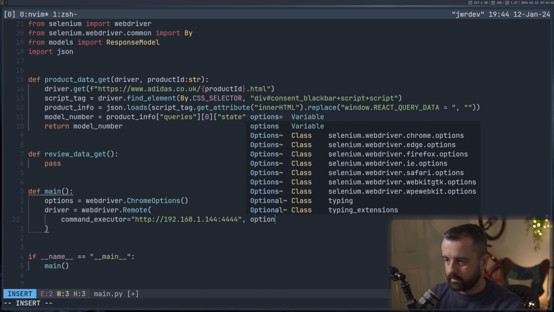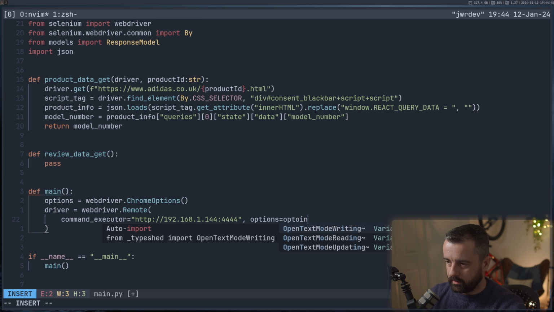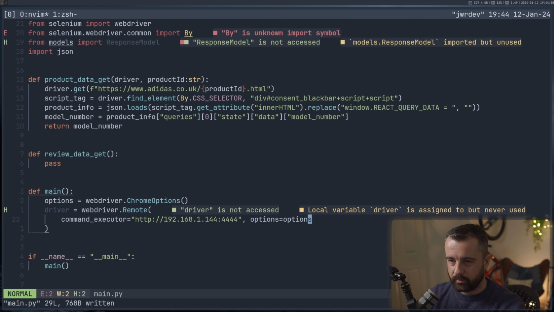And then the options is going to be equal to the options we've just stipulated above. Now, I'm using grid, which is remote. If you don't want to use grid and you just want to run it as a Selenium browser, you can just replace this WebDriver remote with the normal Selenium instance.